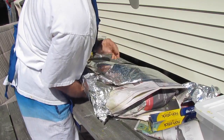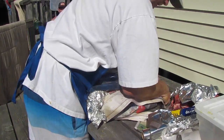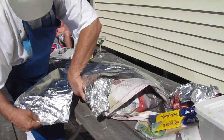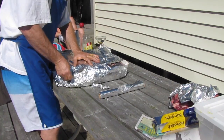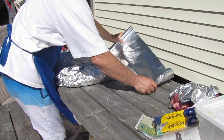Tear it gently. Go ahead. Might as well use it. You don't know what to do with your extra wrapping. There we go. Keeps coming apart, you can always use duct tape. What the heck? Got a little extra.